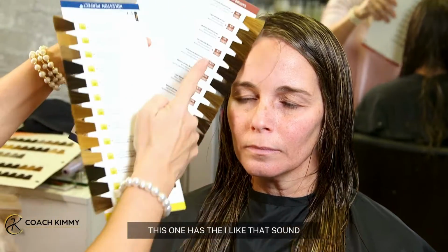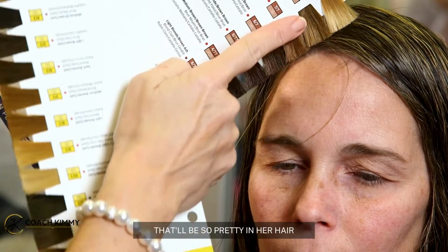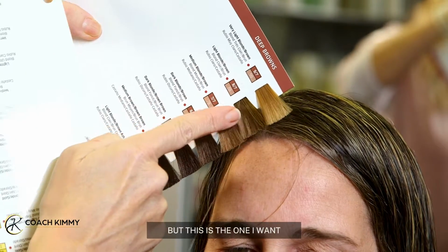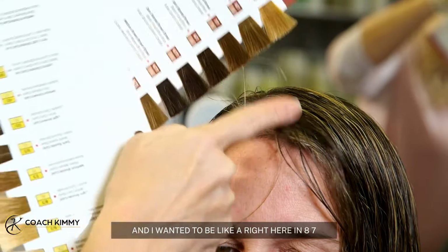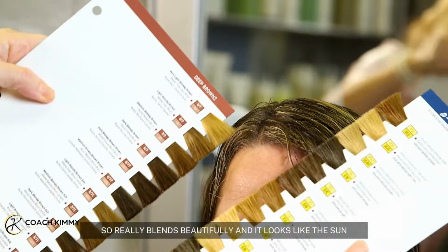This one has the, I like that 7. I like that 87 right there. Gorgeous. That'll be so pretty in her hair. That 87 is it. Okay, and with a little bit of 9. But this is the one I want because her hair level is like a level 6, and I want it to be like, right here, an 8-7. I want it to be 2 shades, so it really blends beautifully, and it looks like the sun.